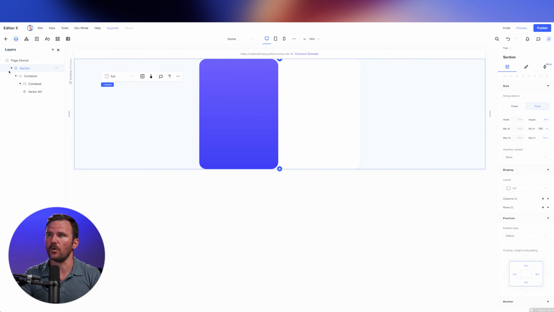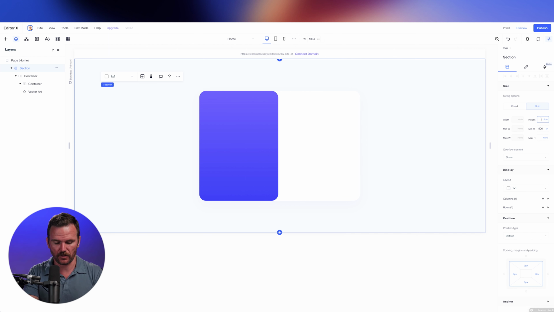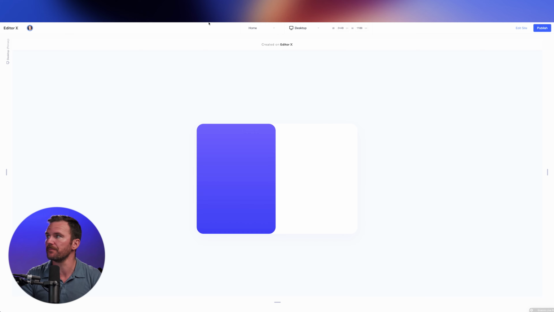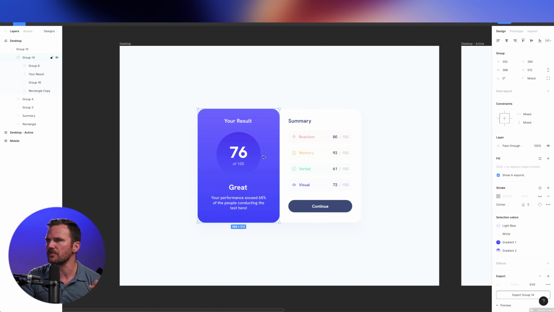So I'm gonna take this whole section and I actually want space around the whole thing. So I'm going to make the whole section a minimum height of, let's go 800 pixels. And ideally it's 100 VH, so it's the full screen height. This is looking pretty good. Let's turn all those back on. Now, let's go ahead and add content within that section, within that container rather. So we got result, got some feedback, and we got a score. Let's do it.